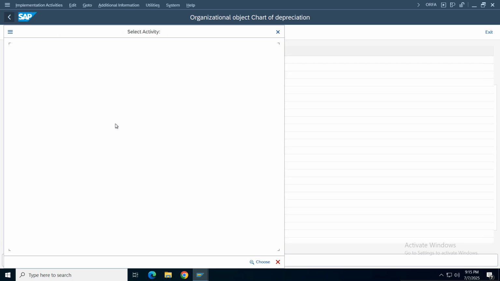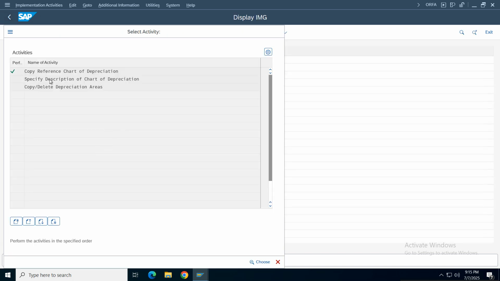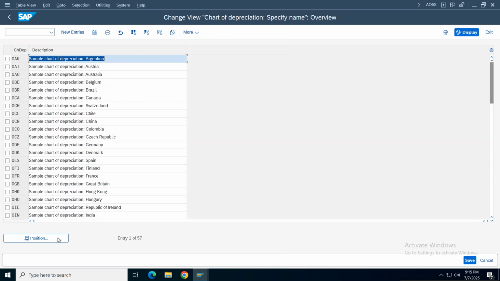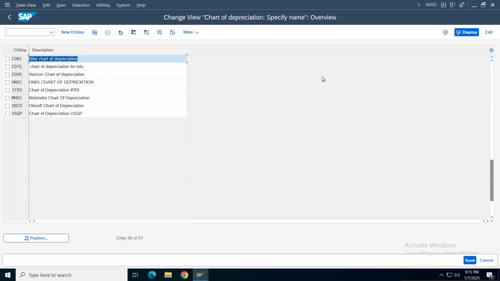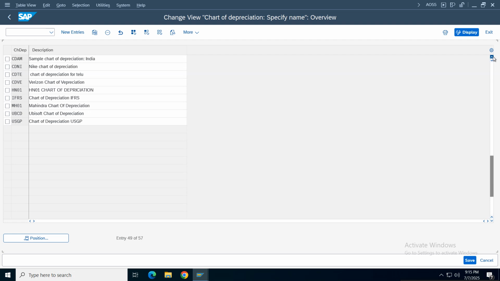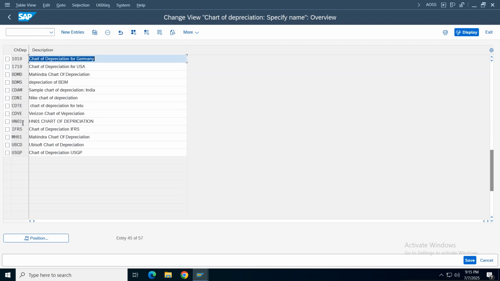Okay. Come back here. Specify description of chart of depreciation. What is your chart of depreciation now? Tell me. Yes, that's correct. Very good. It's CDAM. So here, sample chart of depreciation, I'll just remove this one.